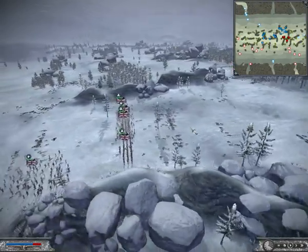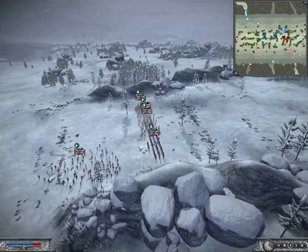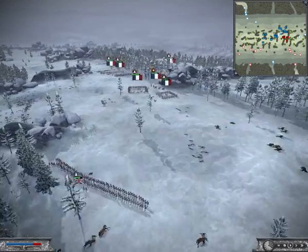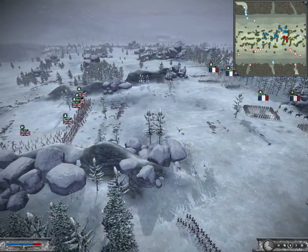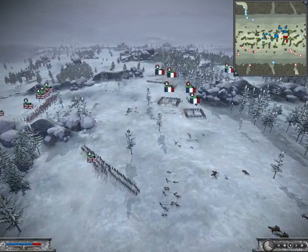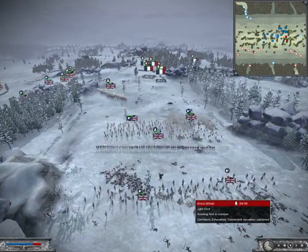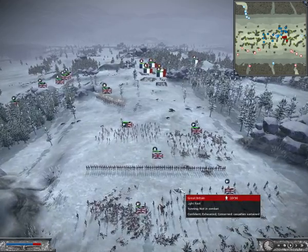I don't know if he was being conservative, so I put my lights in with my line. Don't do this, because they're too close, and the odds of them shooting your light are just so common. But because I knew of the range 125, I was just being cautious, and I wanted these guys able to pull back in the event of his general charging me or an infantry charge, and then we get good volleys. That's my ally's light who's in front, but I'm going to be moving up because my men are more wounded. That's how I know.